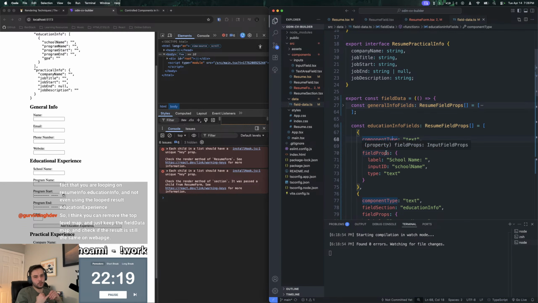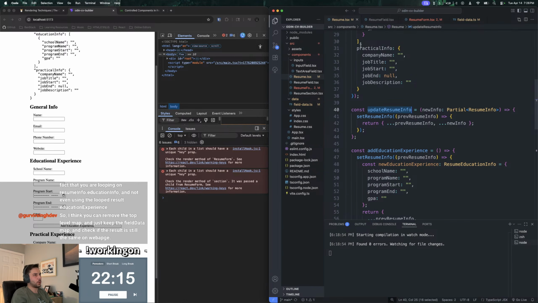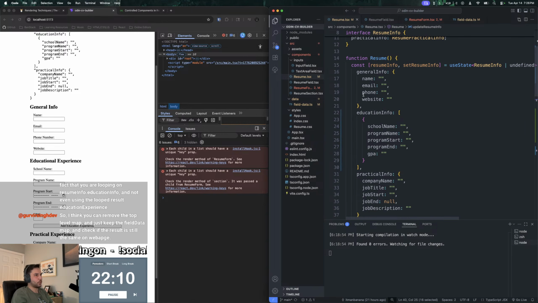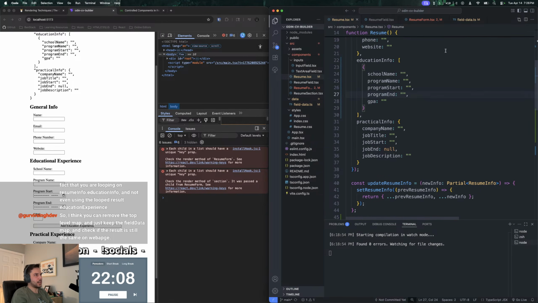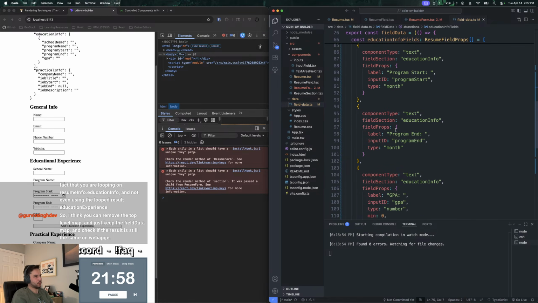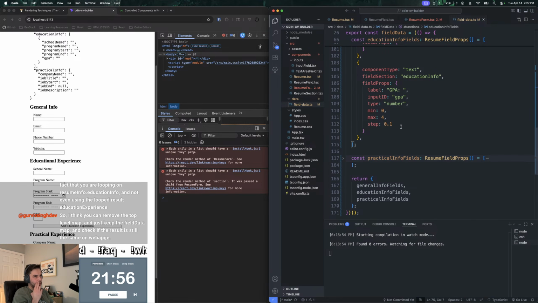However, I'm wondering, this is going to get tricky, but what if we store the appropriate state? Like, what if we get the resume info state to be reflected within this field data object? That's going to be messy, but I could do it like that as well. I can think about how to do that, actually.